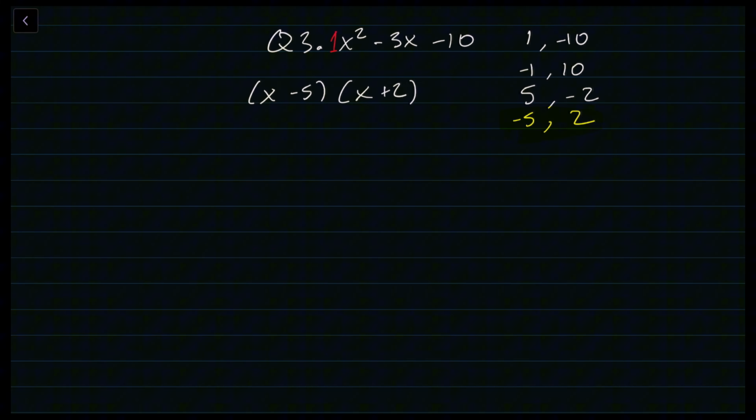And if you want, you can redistribute all this, and you'll get that it equals x squared minus 3x minus 10. And that's the simplest method for factoring a trinomial with an a term that is 1. But I will be releasing a video that shows you what to do if it's not 1. So if you need that, it'll also be on the page soon. But that is the easiest method as of now.